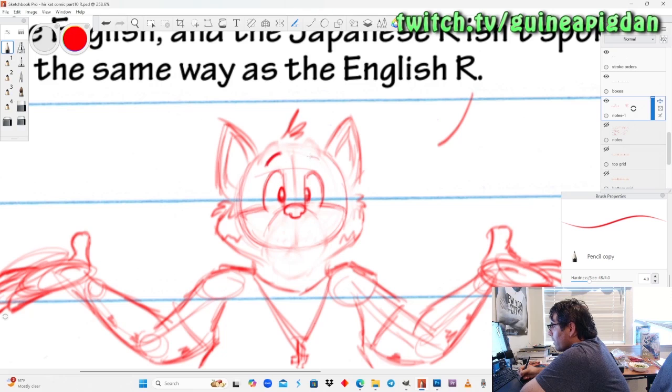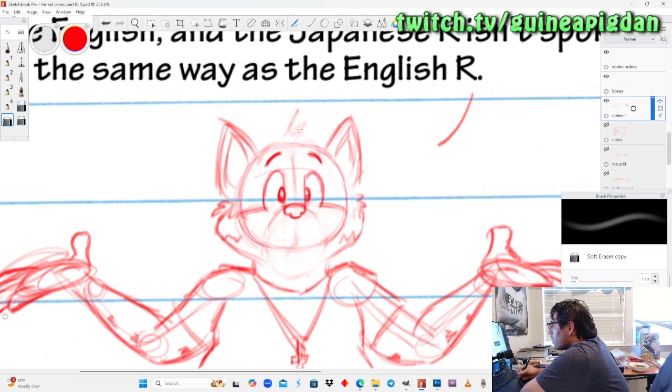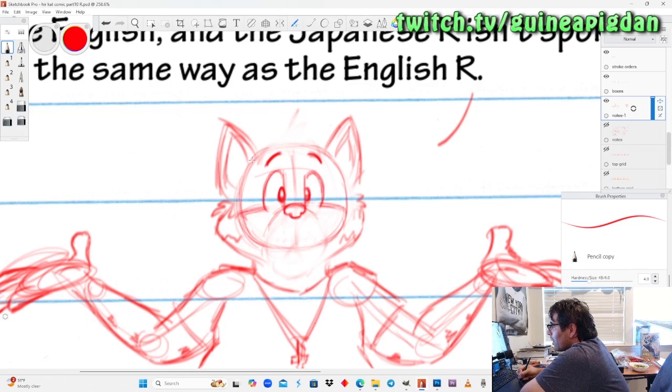I'll lower his eyebrows a bit just so there's room for the little forehead marking. That's something I have to be careful with, not to have the forehead marking overlap with the eyebrows.